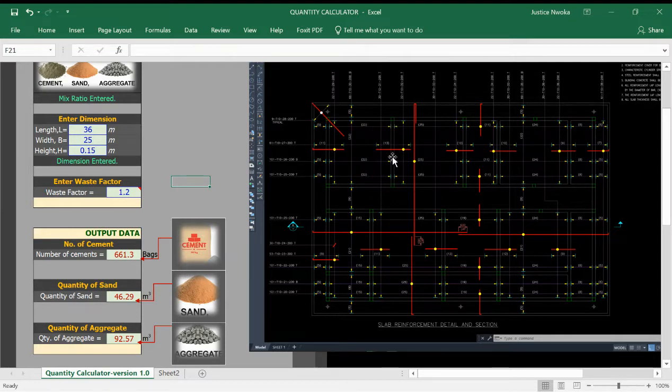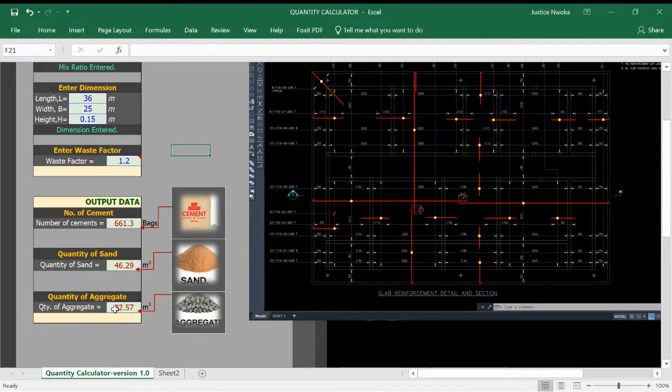What about the quantity of sand? He says, sir, you need the quantity of sand of about 47 cubic meters. You can see here 46. I will advise you to always approximate so that you don't run into loss, because if the client gives you money and then comes and says, sir, that quantity is not okay, it is not nice. It doesn't show that you are professional in what you're doing. So it's always good to approximate, to add at least one extra in case the quantity is not enough. In this case we have 46, so I'll say use 47.